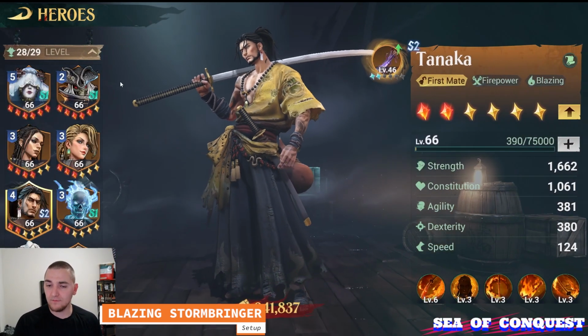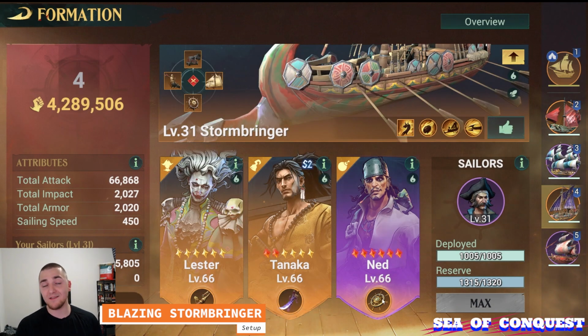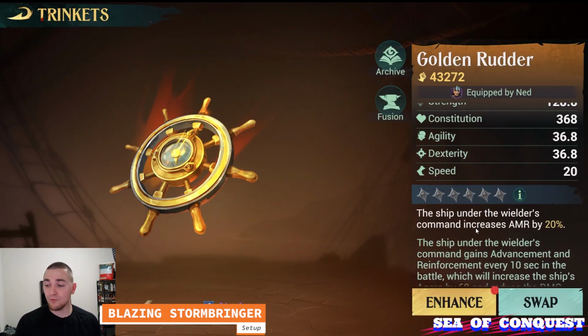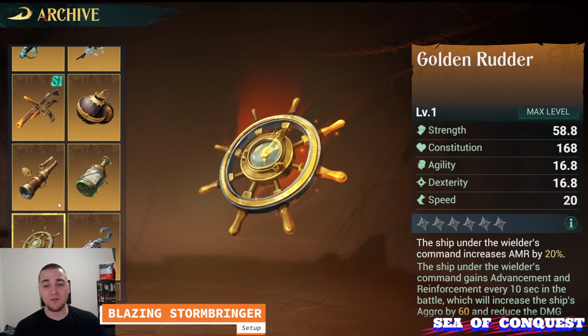And the final thing you want to run, the final trinket, is going to be something defensive. You want something defensive because it's going to have a higher constitution, and armor is pretty important in this part of the game. So I like running the Golden Rudder. If you're going to run something legendary, I run 1 Golden Rudder on almost all of my ships to get great armor and reduce the damage I take by 7% every 10 seconds for 3 seconds. But if you don't have this, that is totally fine.